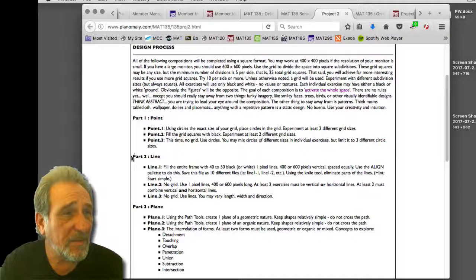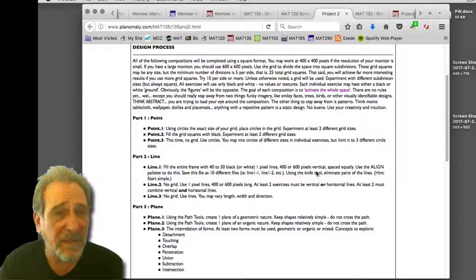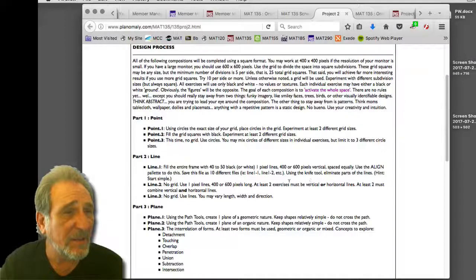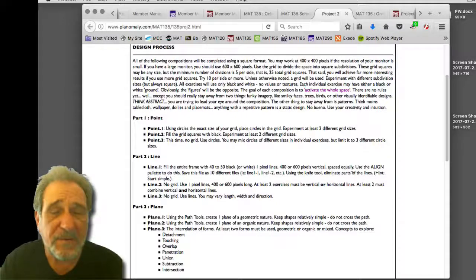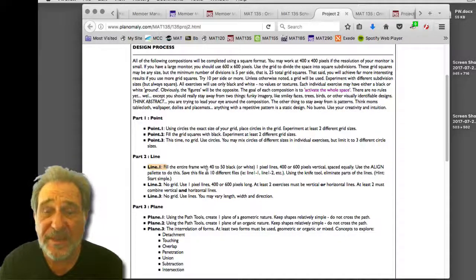In the line part of the exercise, line 1 involves filling the entire frame with 40 to 50 black 1 pixel lines, and they'll be the height of your format. Again, I'll talk about that in the demo. Then you're going to remove parts of it using the eraser tool. Where we were using addition in part 1, in line 1 we're dealing with subtraction, taking away.